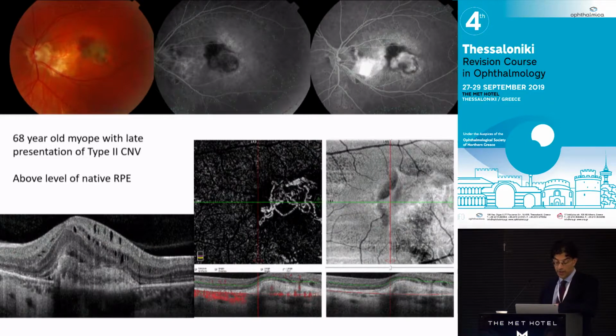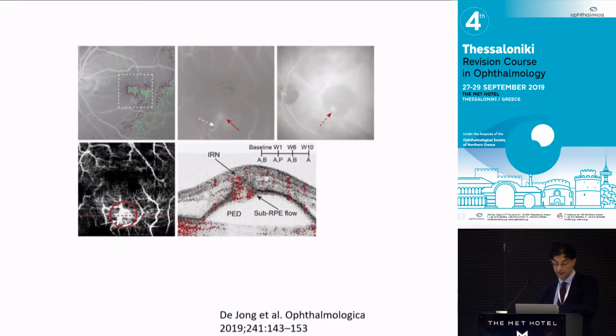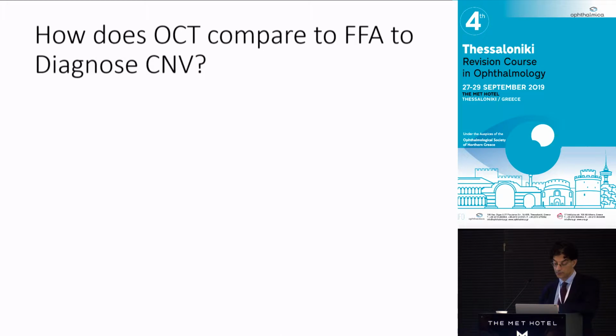This is a myopic patient with a type 2 CNV, so the RPE is not elevated, subretinal hyperreflective material, the pigmentation as the RPE tries to cover it, there's hemorrhage as well, and there's a very beautifully delineated choroidal neovascular network on the angio-OCT. Angio-OCT of RAP, again, you can see the high-flow signal connecting the retina to the pigment epithelial detachment.